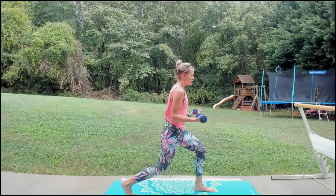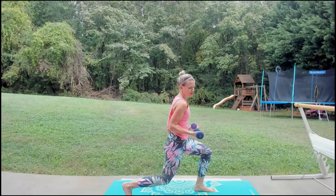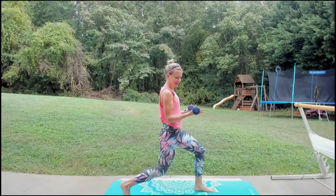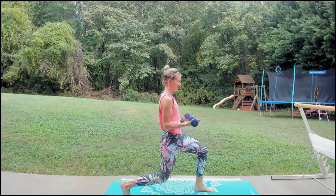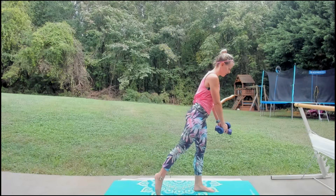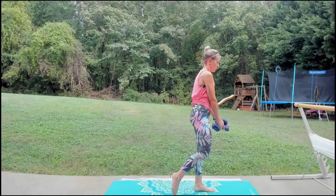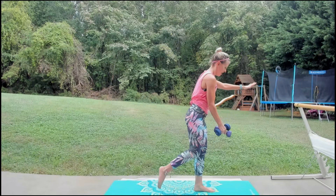Now we're going to lunge and lift the knee up — serve the weights out. Lunge and lift up. You can always tap the toe right here for one little extra. Bring that knee up — hold your lunge, we're going to pulse it. Little pulse of the weights. Now before we do the other side, shift the weights to that front leg — lift the back leg, put our weights together for a little dead lift. Hover it down and bring it back up, hover that back toe. Standing leg is on fire! You can always use your barre if you need the support.